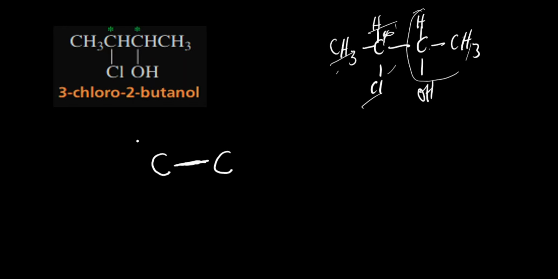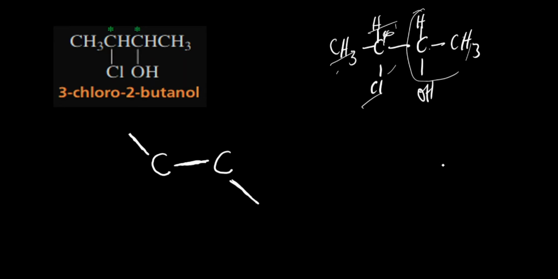Now we'll be taking a staggered conformation because a staggered conformation is more stable. The stability is determined by the amount of potential energy. So the less the potential energy, the higher the stability. But we won't be considering all of that in this video. So we'd be considering the staggered conformation. So the staggered conformation would look something like this. Okay, the dihedral angle is 180 degrees. This is the staggered conformation.